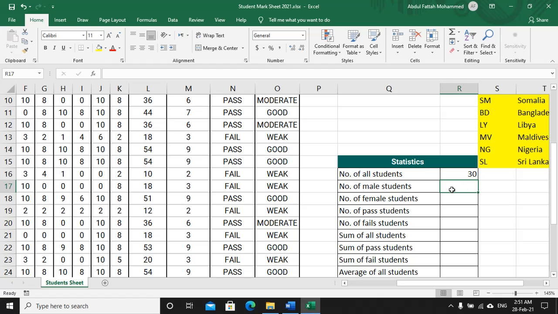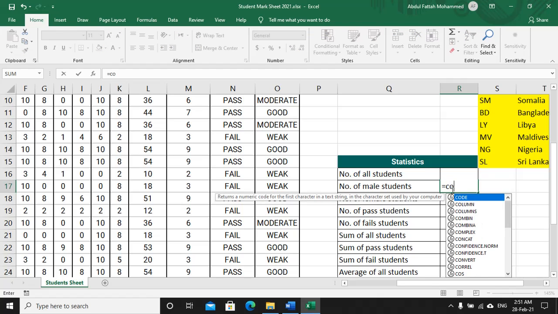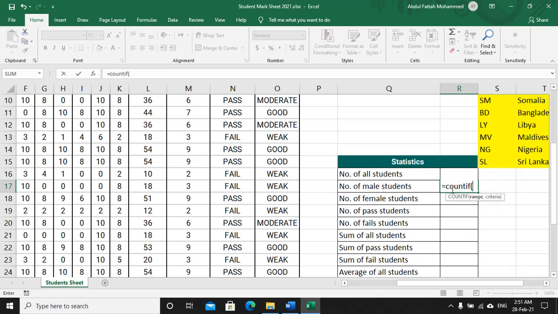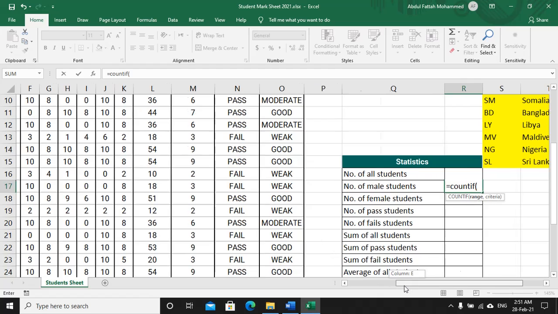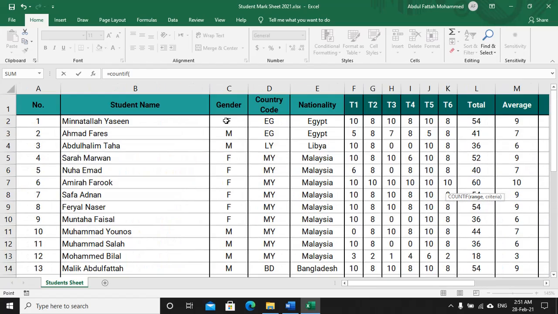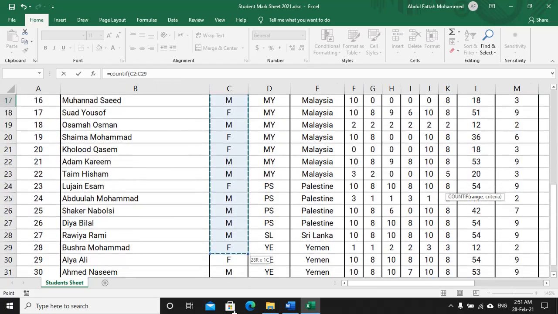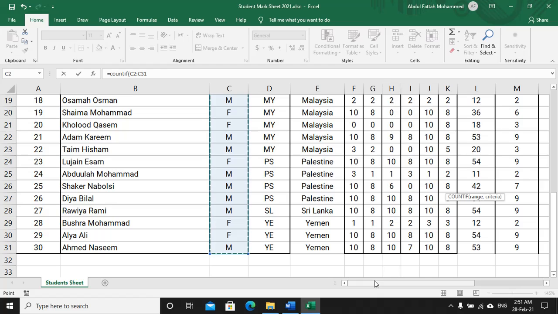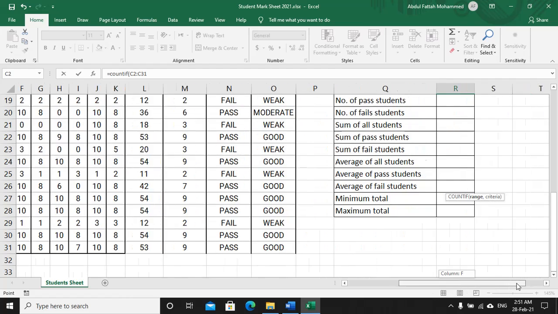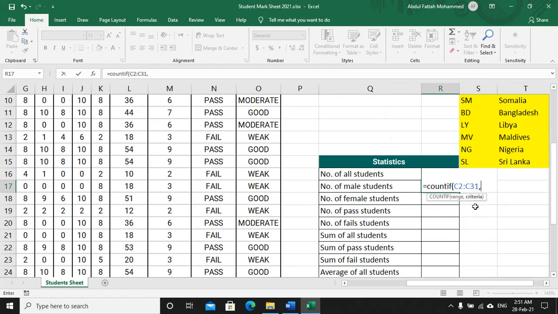Then the male, we need to put a criteria, so I will use COUNTIF. For COUNTIF I need two things, range and criteria. The range for the male is column C, so I select column C from C2 until C31. Then I put a comma to tell what is the criteria. The criteria in this case is the letter M that indicates males.